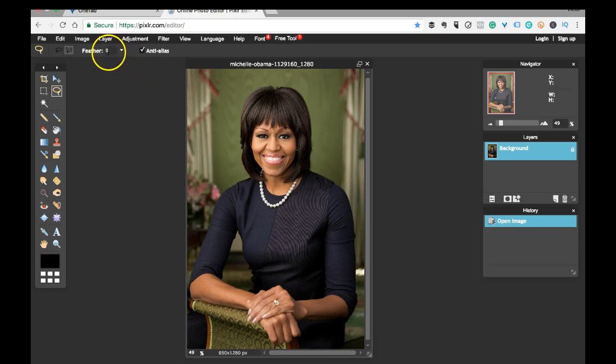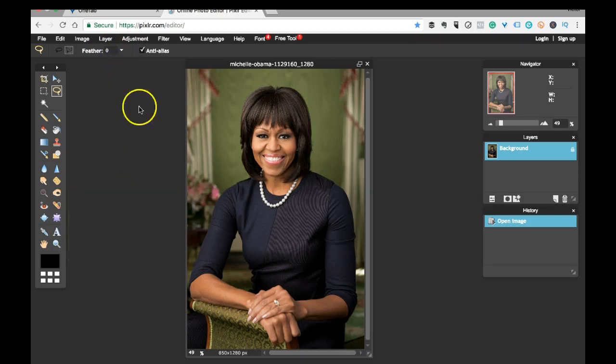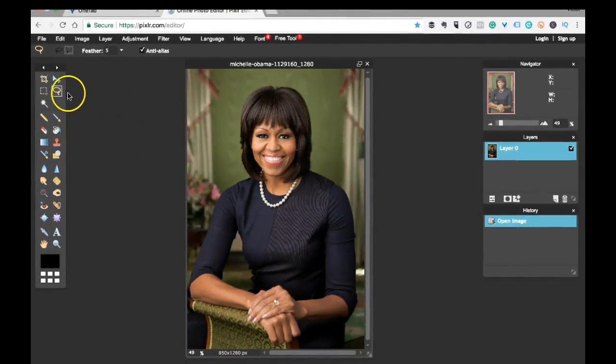The other thing I will also talk about is the feather. The feather here allows you to have what is called soft edges. So if you have 0, it means the edges of your image will be very well defined. I always like to use something a little higher so that I could have a soft edge that could easily blend into some other graphics, or if I were to impose it onto some other layer or some other application. So I'll quickly change this to, let's say, 5.